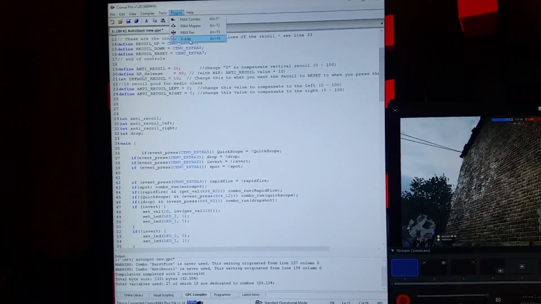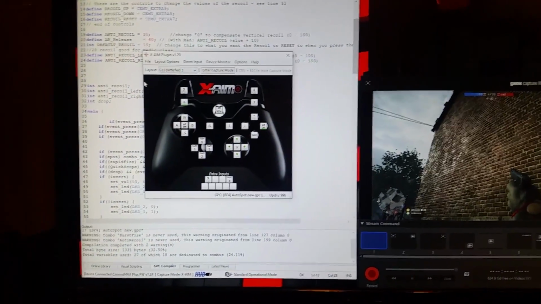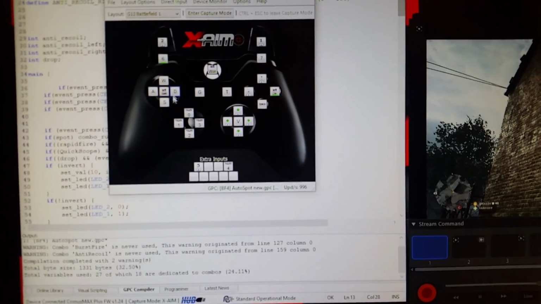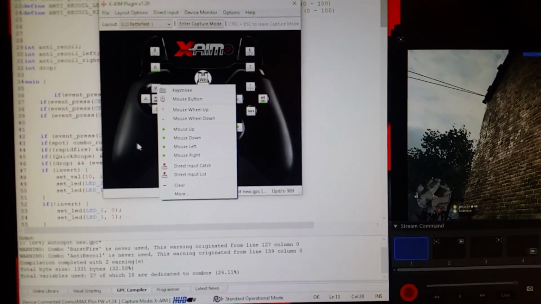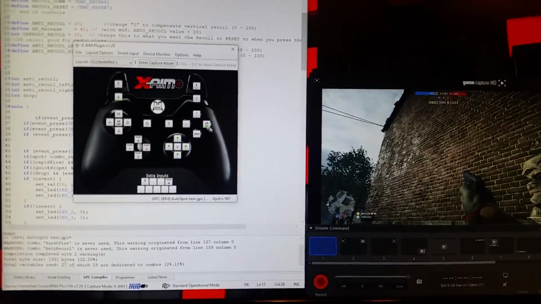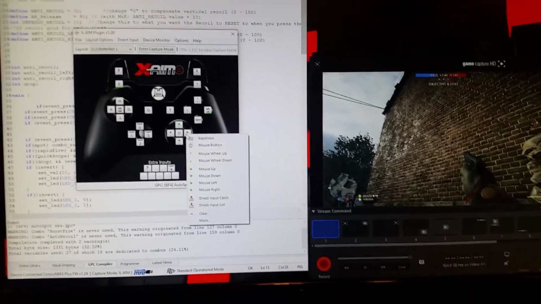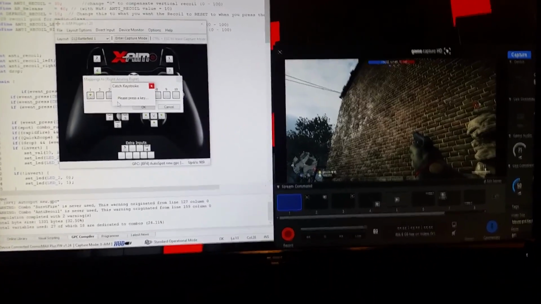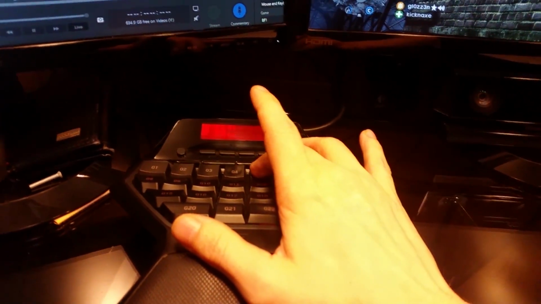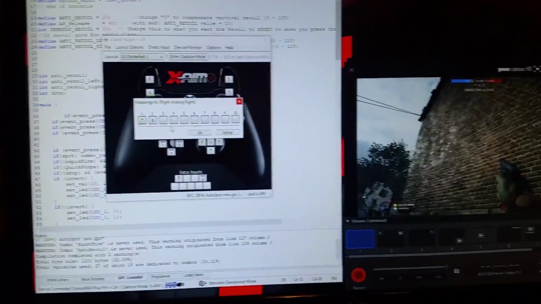So now that it's plugged in, all I have to do is go over here, go into my plugins, open up XAIM. I'm already on my layout. You can sit there and choose. You just right click and you can change what keyboard key you want to press the button. You can have a mouse key press it. Mouse movement. So if you want to move your mouse to the right and have it press B, you can do that. If you want a keyboard key to also allow you to look left and right, you can go where it says more, and then you can assign more than one button there. So go there, assign second key, and say I want to use this to look right also. I can press that, and now I have two things that let me look right.